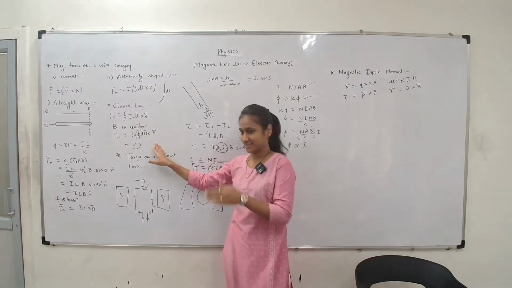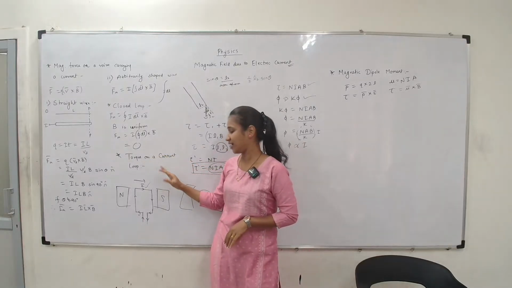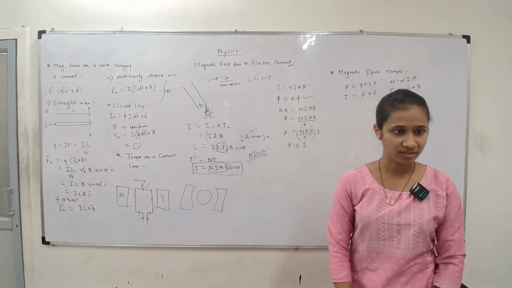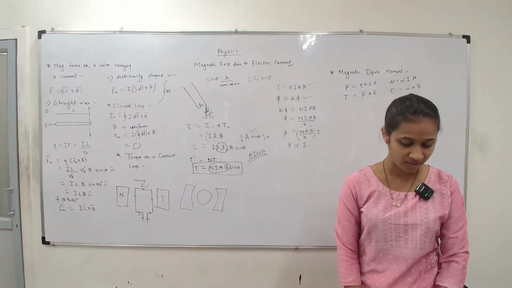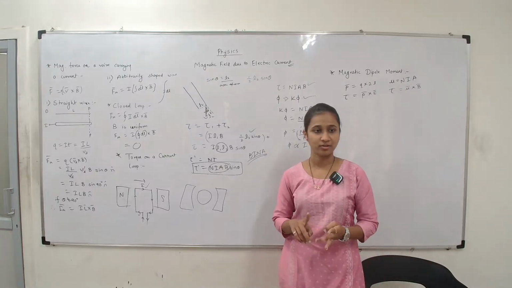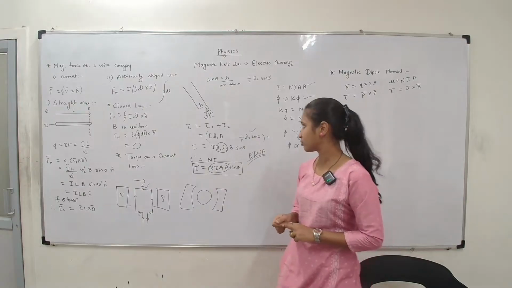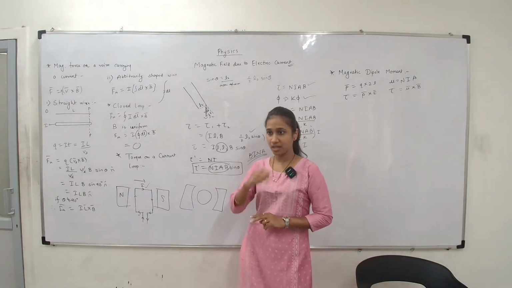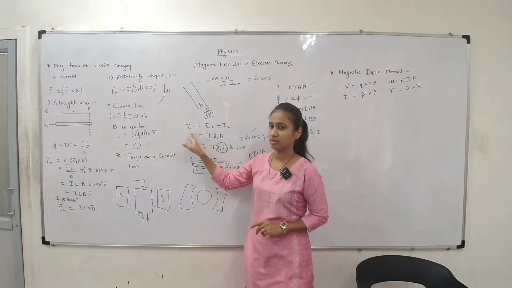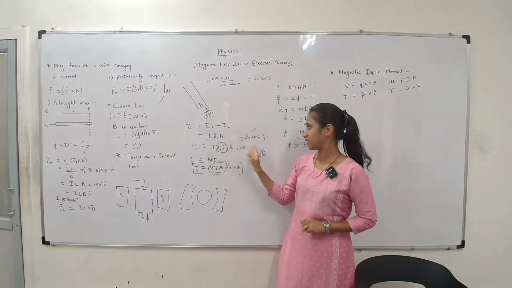Torque on a current carrying loop. ठीक है, टॉर्क साठी जो इलेक्ट्रिक मोटर वाला केस होता तो आठवायचा. त्याचा डायग्राम शॉर्ट मध्ये काढायचा. Then F1, F2, F3, F4 forces consider करून 2 will cancel out as the direction will be parallel or anti-parallel. Rest of the 2 will create a torque because they are not acting along the same line. This is the main reason. So total torque is tau 1 plus tau 2. Draw this short diagram. त्याचं addition करा.